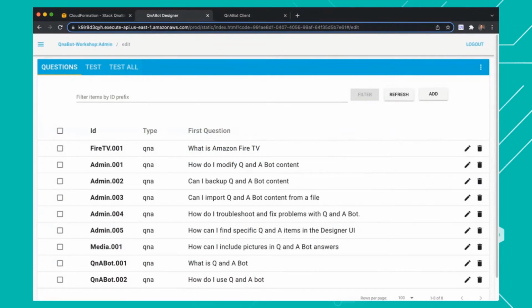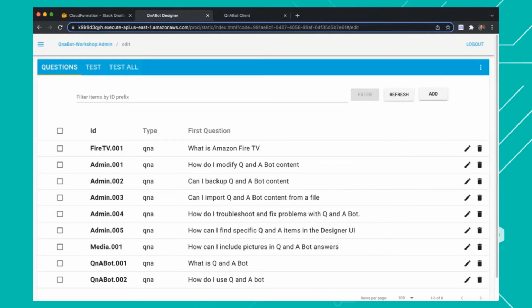So QnABot does more than just simply ask or answer questions, in that it also has the ability to understand more context around the conversation. So, for example, if we have multiple questions that are from different subjects, QnABot has the ability to understand what context we are talking about.